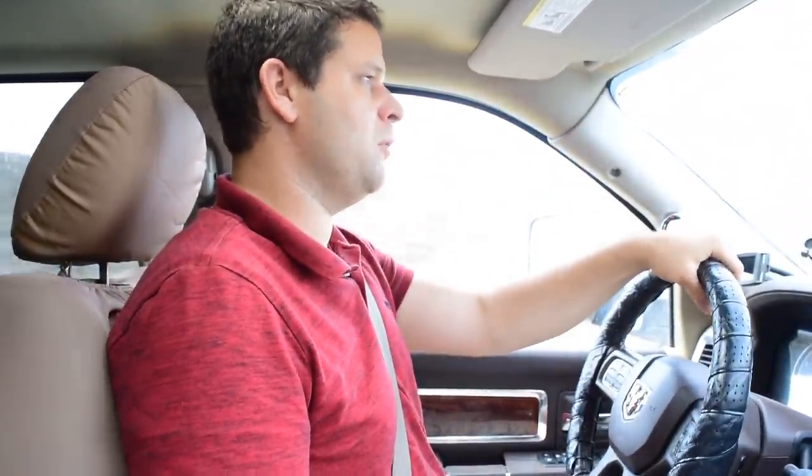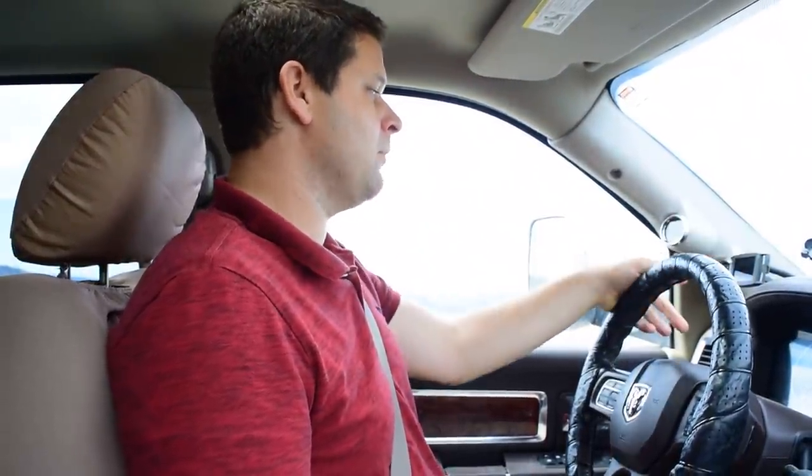Because it's tricky, I'm sorry, I totally spaced out there watching traffic. It's real tricky because there's a lot of traffic, so you gotta make sure that you give yourself plenty of time to pull out, because even though we're amped up in the performance mode on the Minimax tuner, it still takes a long time to get up to speed. So when you're towing, especially in a performance mode on a deleted and chipped vehicle, your pyrometer is your most important gauge.